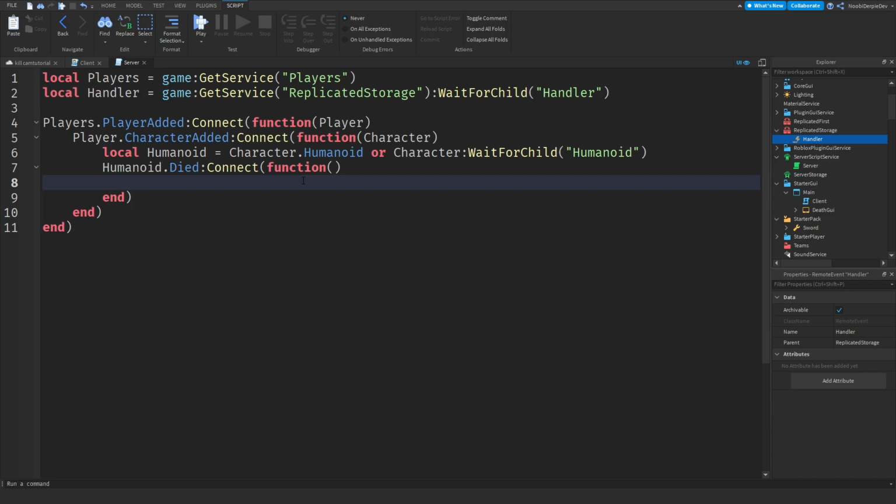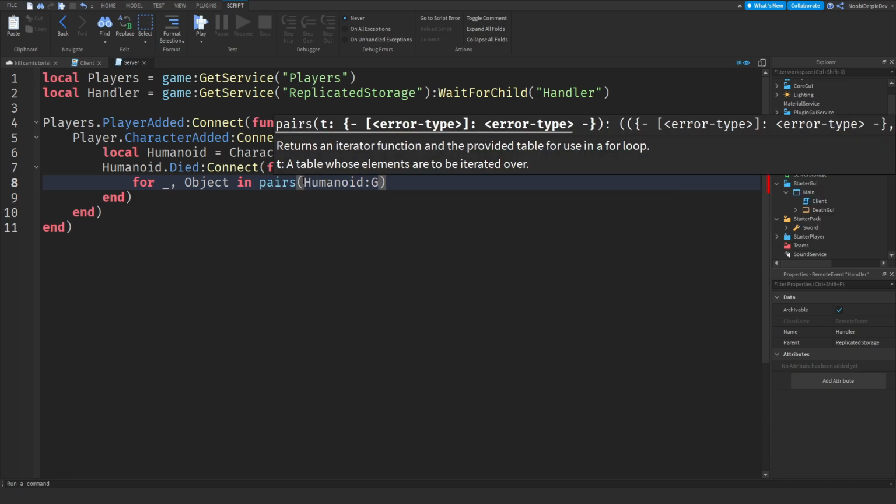So for _, object in pairs(humanoid:GetChildren()) do, because it's going to be in the humanoid somewhere.